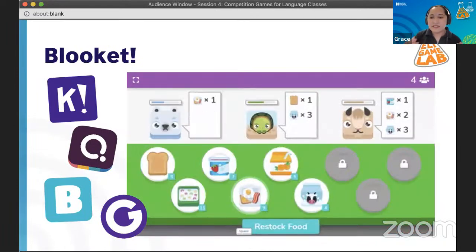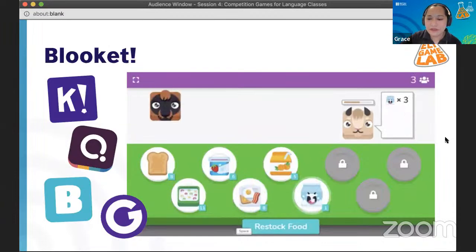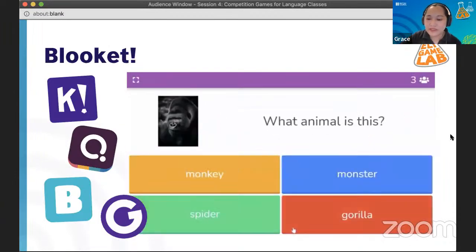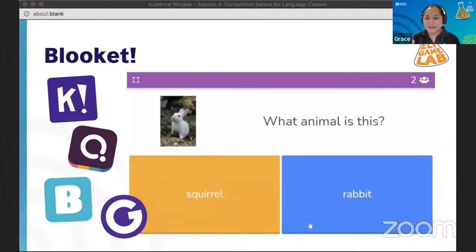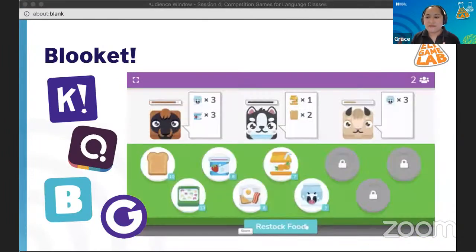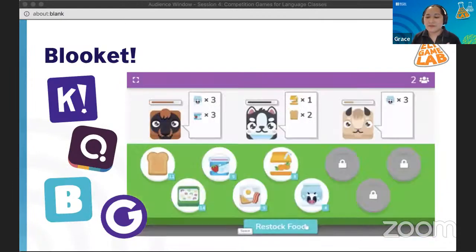So this is a little bit challenging. Not really like Kahoot, where we just have to answer some questions. But with Blooket and Gimkit, you'll need to play. We need to think of how to gain points and how to win the game using strategies. What kind of strategy am I going to use?